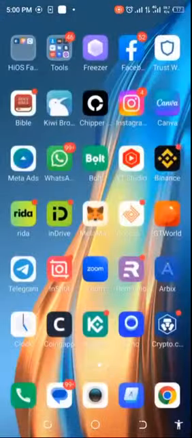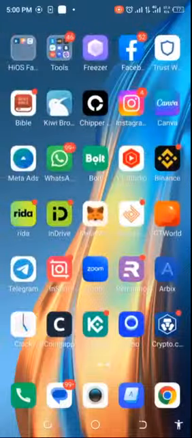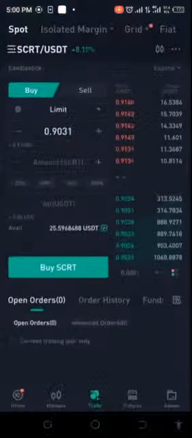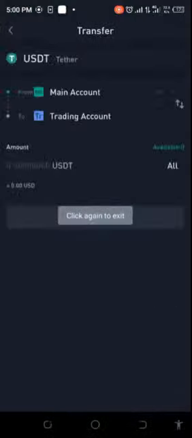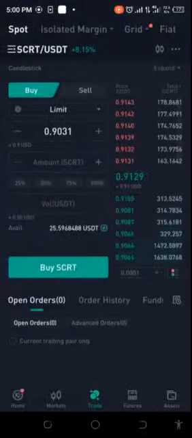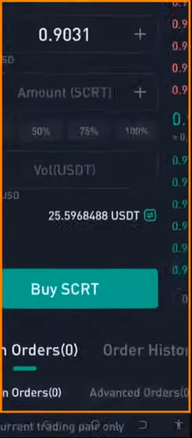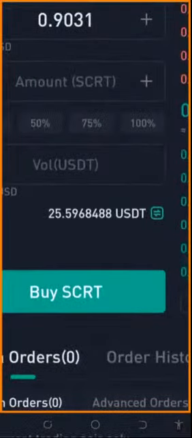Now, what are we getting here? Now, this is always the moment of truth, right? What are we getting here? We're getting 25 point, okay, that was not supposed to be done. We're getting 25.59, which is actually a profit.